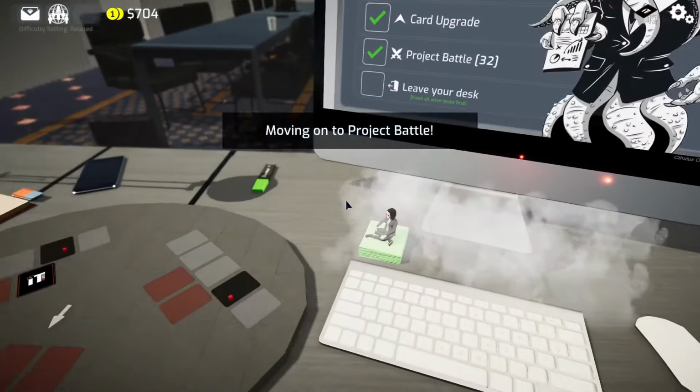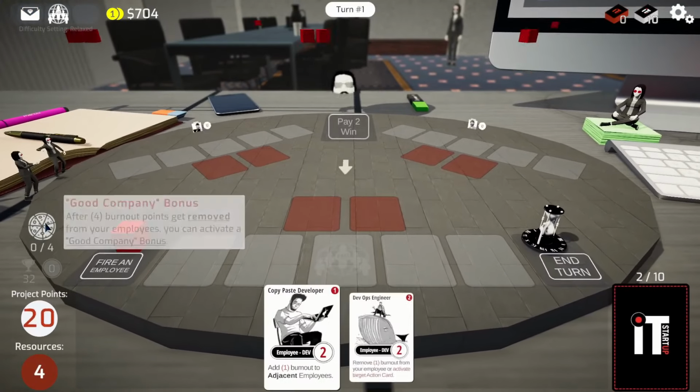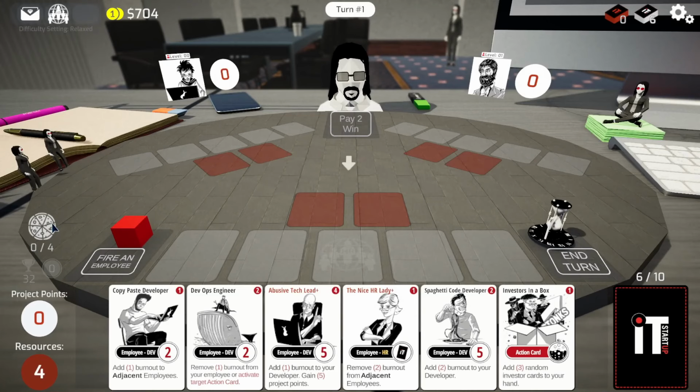Alright, so let's do the next battle. So now we gotta get 32 points. Let me show you, here are the good company points. We currently have no way to gain them, I believe. But you could do things like activate one of these active cards, or make them activate twice, or draw cards and things like that.